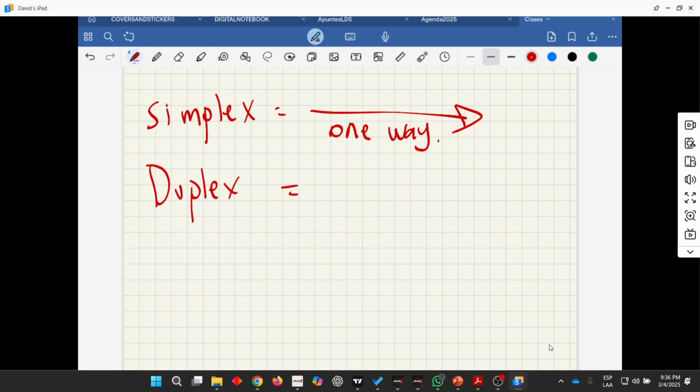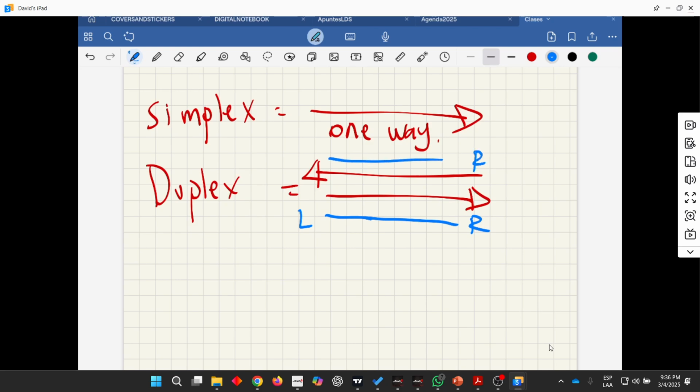Duplex means that you are going to send the information in both ways, but you cannot send them at the same time. That means that, for example, if one package is going from the left to the right, at the same time you cannot send something from the right to the left.